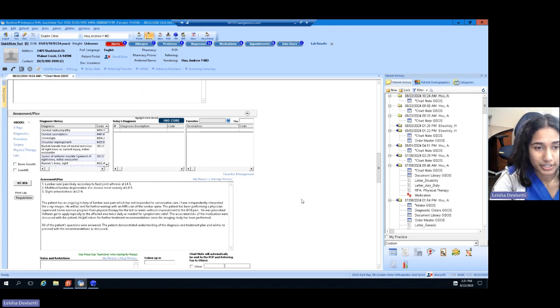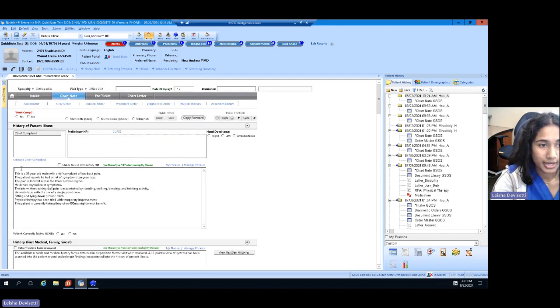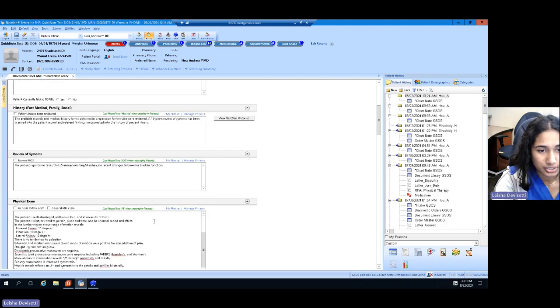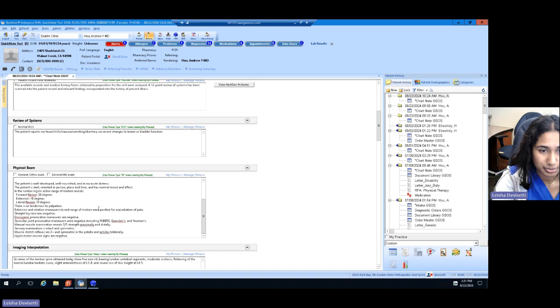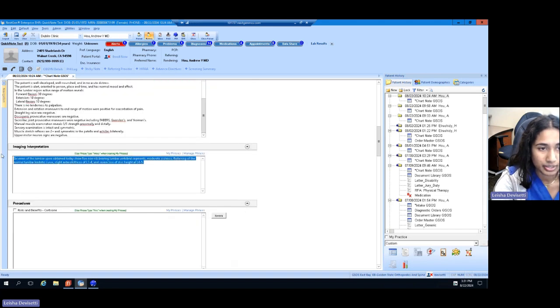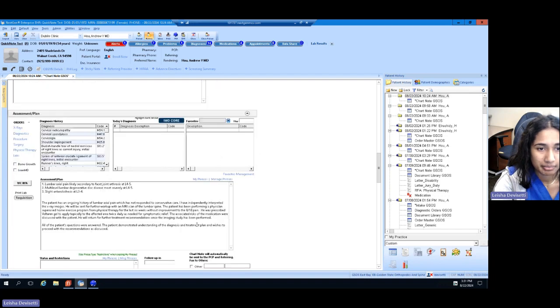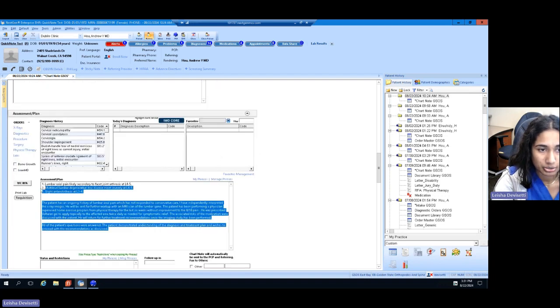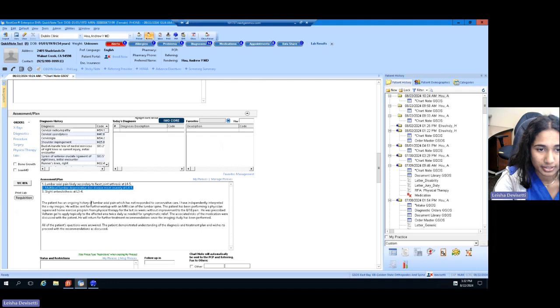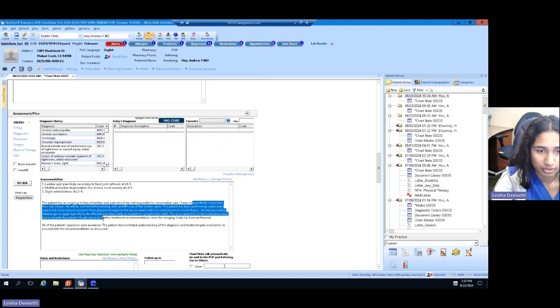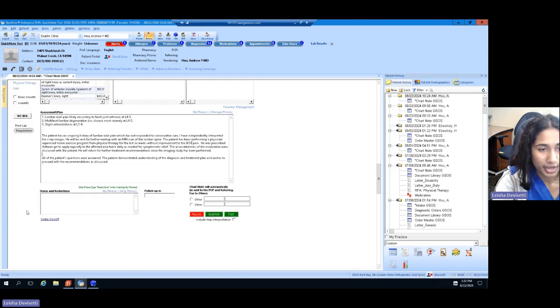So now we finished this chart note, and I'm going to go back up and mark it as done, so Dr. Howe knows that it's done. We filled out all the sections. I just double checked to make sure that we filled out the HPI, which we did. The physical exam is also done. This is done with the X-ray read that Dr. Howe gave, and this is also filled in, and everything's numbered correctly, and the first sentence reflects number 1 of the diagnosis, and all of the he's and she's are replaced. All good, and then you can sign off.